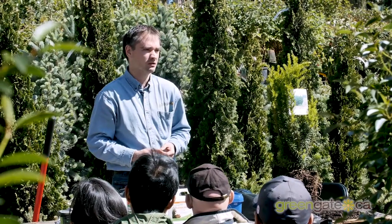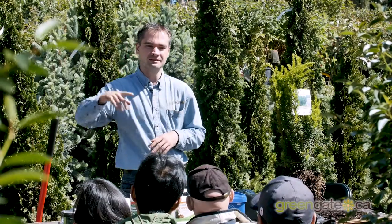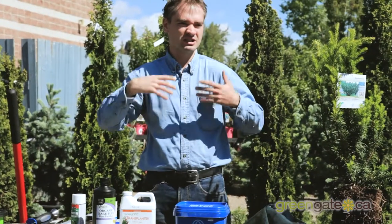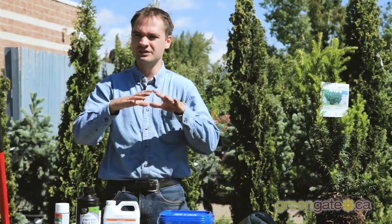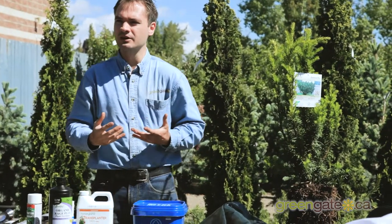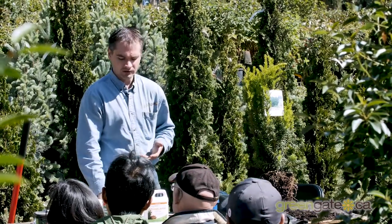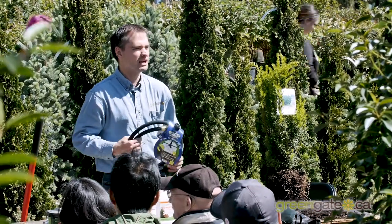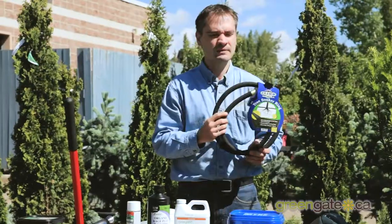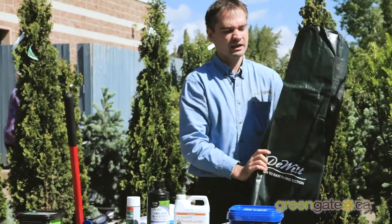With our clay soils, water tends to have a shallow penetration, like it doesn't go very deep if you just gush it on. So when we get a heavy rain, most of that rain just runs off the surface, because the soil can't take the water in quickly enough as it's coming down. So you're better off using something either like a drip irrigation system, something like a soaker hose, or in this case, like a tree watering bag.